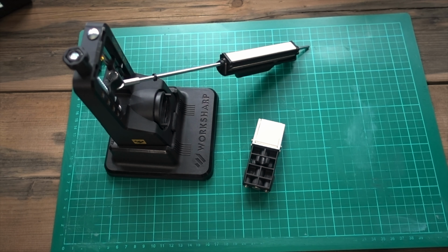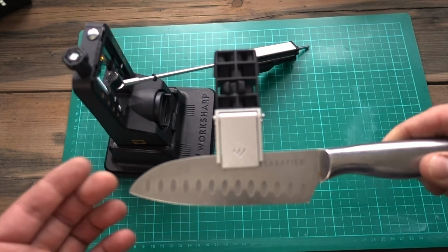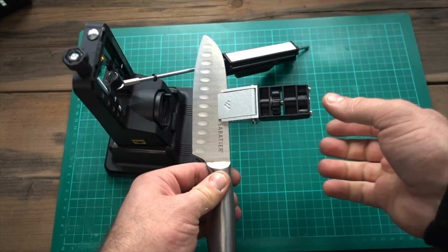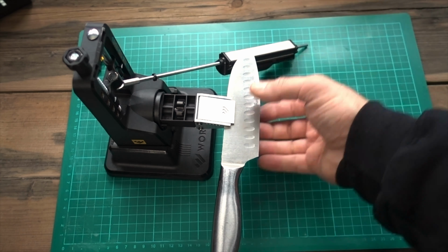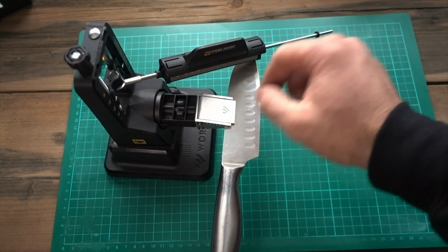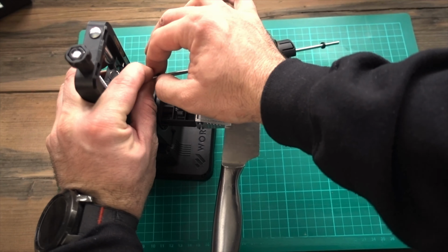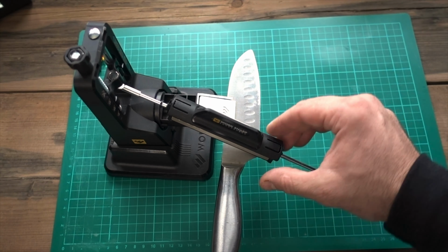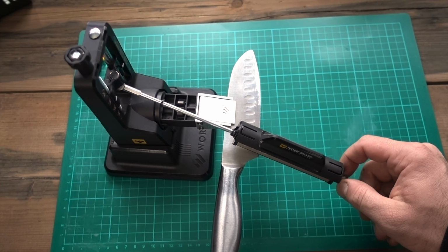What other knives can we do? I have a kitchen knife here, not the best, but let's have a look at that. Kitchen knife, well used. We want to go halfway length of the blade. The handle doesn't really matter. The system can hold that, and I'm not worried about it being too heavy. Straight away, I'm right on the edge of the sharpening stone there, so I know that I need to move that down a little bit. So we're covering all range of motion, and then again at the bottom, I could probably come down a little bit, but not 100% necessary.